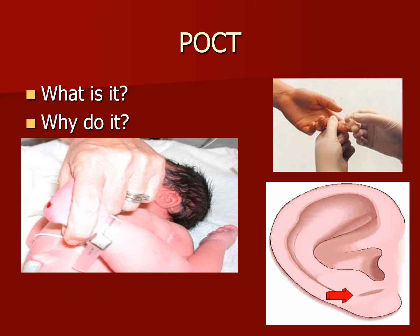Now let's talk about point of care testing with the lancet. What is it and why do it? Point of care testing is done in the office for fast, easy, and efficient results, and it gets results typically in minutes. It's an easy way for physicians to know if glucose levels are out of normal ranges. Heel sticks for infants, and earlobes for infants as well. But more common for children, adolescents, and adults is the standard finger stick or capillary stick.